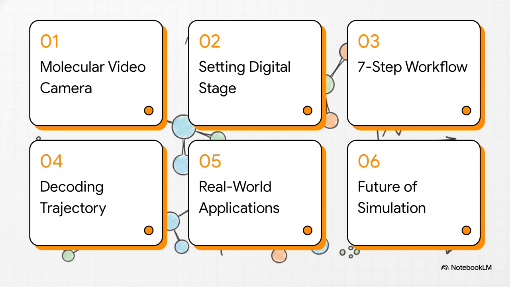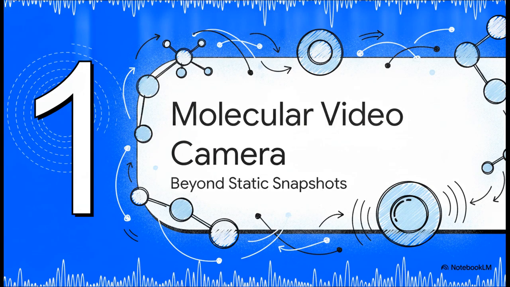To see how this all works, here is our quick agenda for today. We'll kick things off with a molecular video camera, then move into setting the digital stage and break down the 7-step simulation workflow. After that, we'll cover decoding the trajectory, jump into some real-world applications, and wrap up with the future of simulation. Let's get right into it. Section 1. The molecular video camera, moving beyond static snapshots.